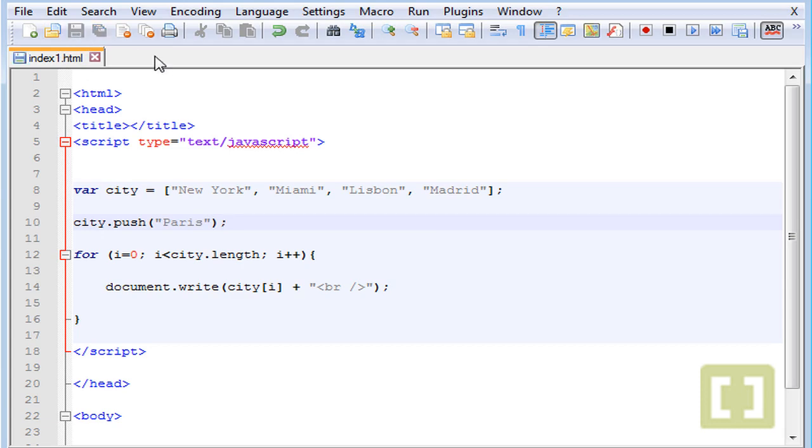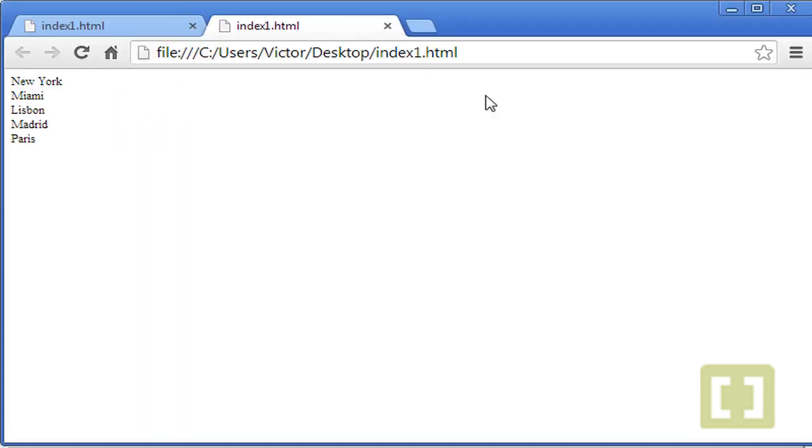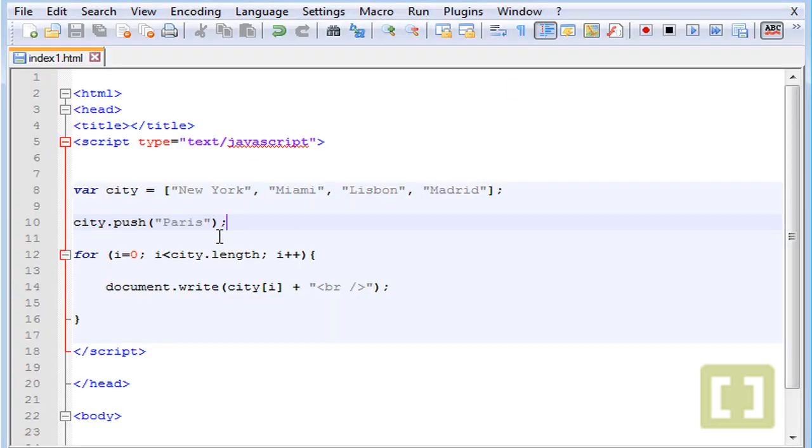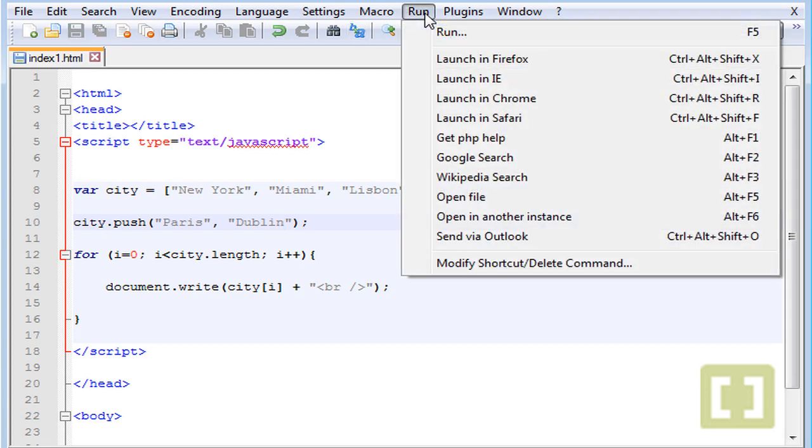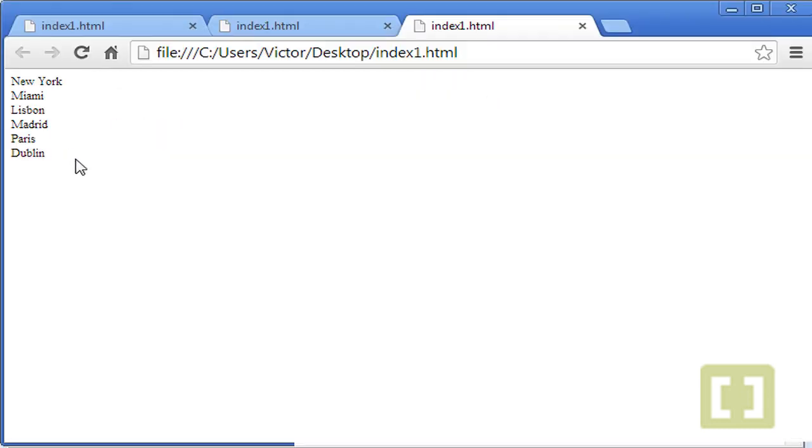Okay, let's save this. Let me run this in Chrome, and there it is. Okay, so you can also put more than one value here. Okay, Dublin. Let's save this, and let's check this out, and there it is.